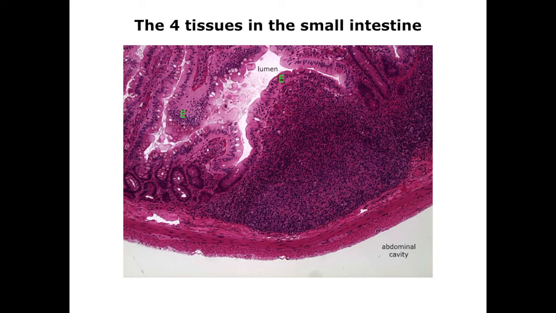The small intestine has a complicated geometry, and if the section happens to pass through the epithelium in a different orientation, you'll see the cells cut in cross-section so that the nuclei look round in that area. Orientation is another complication you have to get used to. If you look to the right, you will see CT, which identifies a large area of connective tissue. You can see that there are many nuclei here and not very much cytoplasm — this is an area full of small cells of the immune system, since the gut is full of bacteria and it's important to have cells ready to protect the body from invasion. Further down and to the left, you will see another CT — this is also a connective tissue, but it clearly contains fewer nuclei. This is a denser connective tissue with more extracellular material that provides mechanical strength to the intestine and contains blood vessels and lymphatics. This dense connective tissue can even be used to make a casing for stuffing sausage, to give you an idea of its strength.